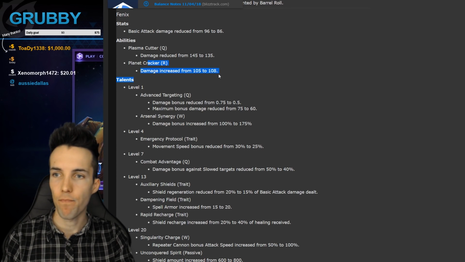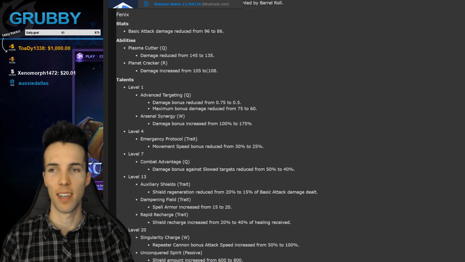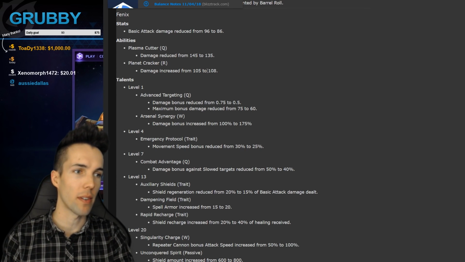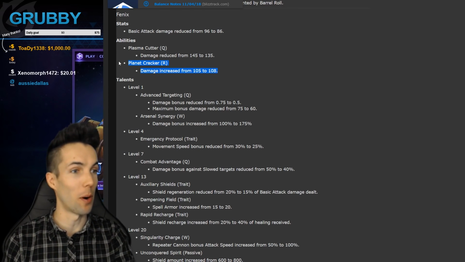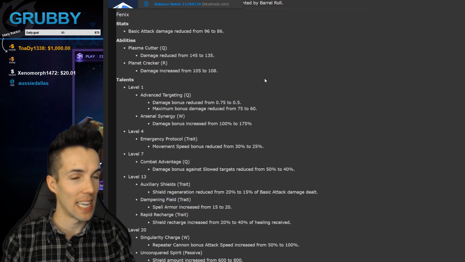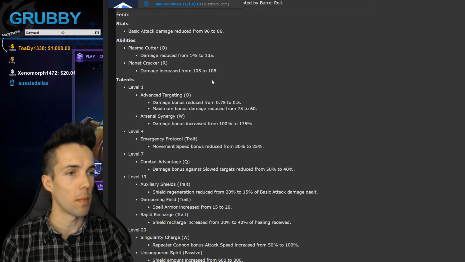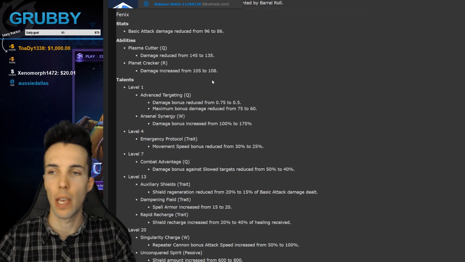Planet Cracker gets a 3 damage increase, about 2.5% bonus, maybe closer to 3%. If you would like to get some more massive damage, Planet Cracker is going to be your guy. Okay, I like it, but you know, Purification Salvo is still crazy.